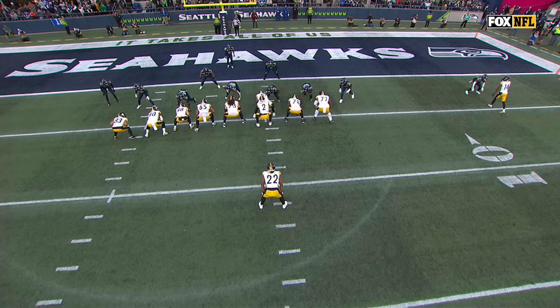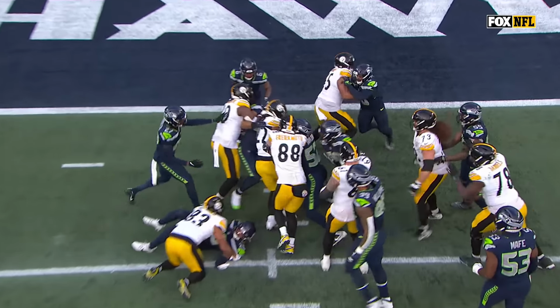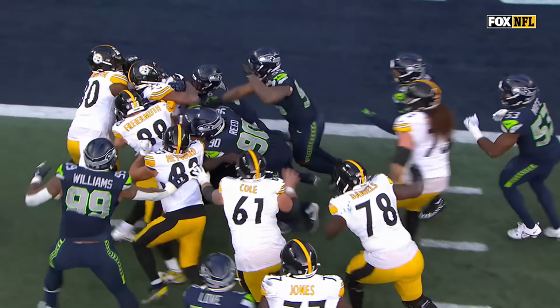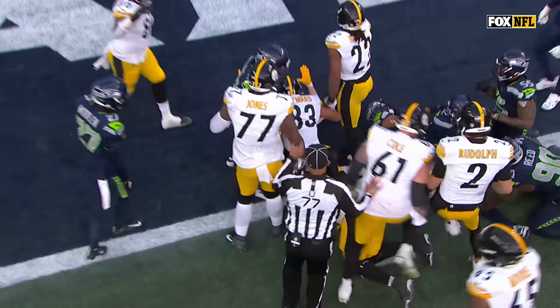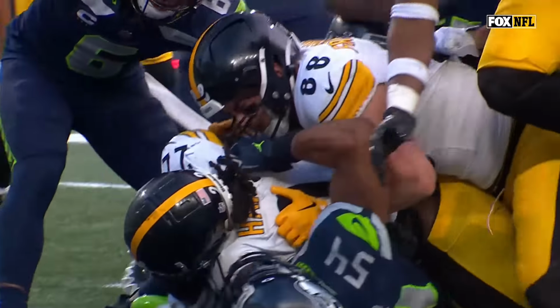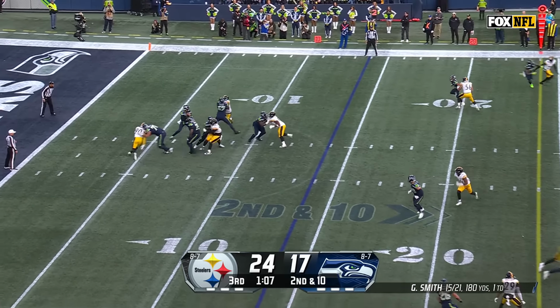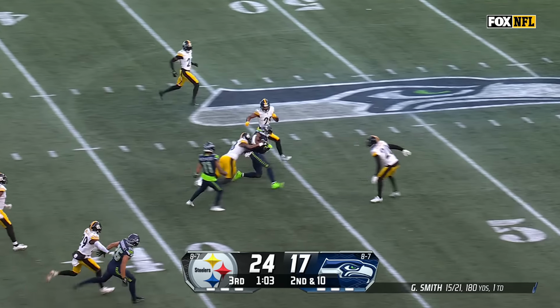Watch where Najee Harris was quote-unquote stopped. He runs right into the pile. That's where he's supposed to be stopped. And then look at the size, the power of him, Freiermuth, Darnell Washington. They're all pushing him right into the end zone for a touchdown. Wow. They did that. All of a sudden, they're starting to unravel with these little gimmicky plays. There you go. There's a 1st down and more.